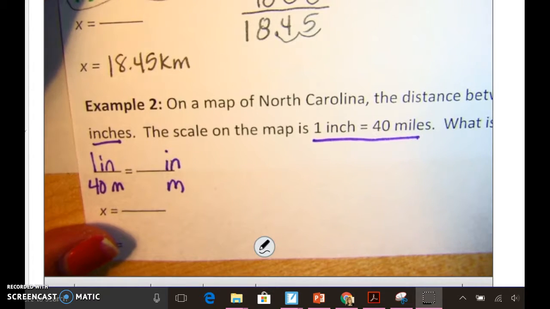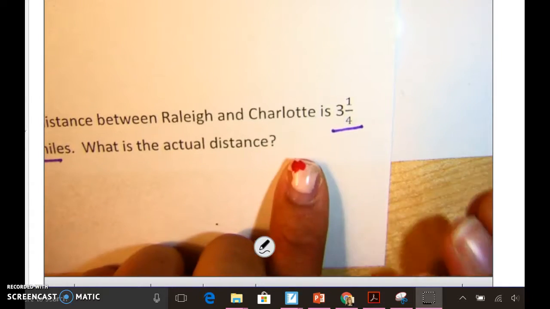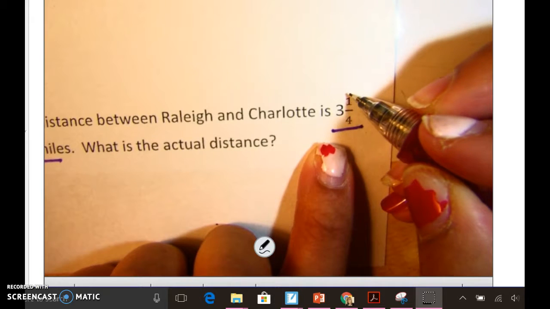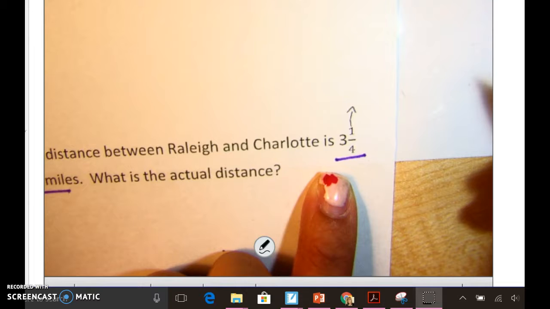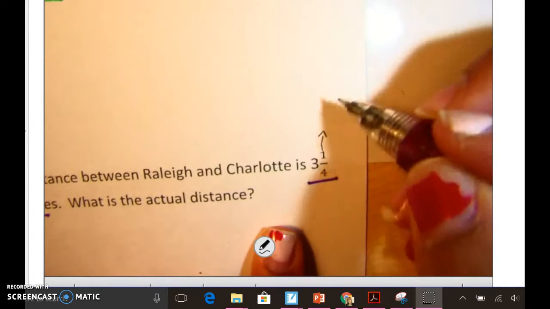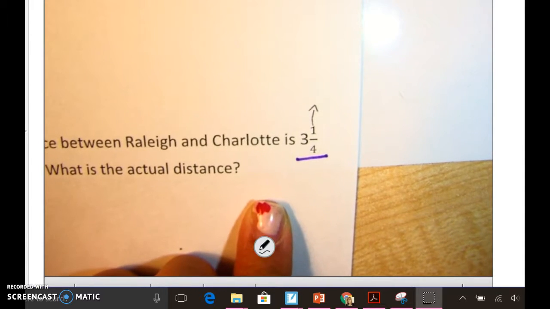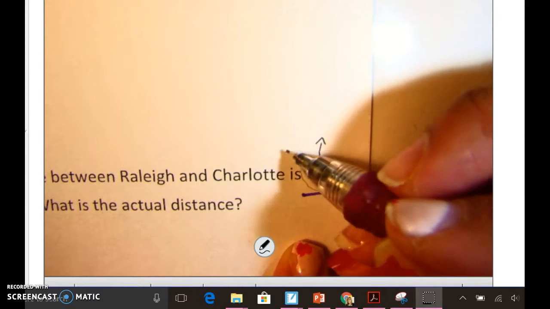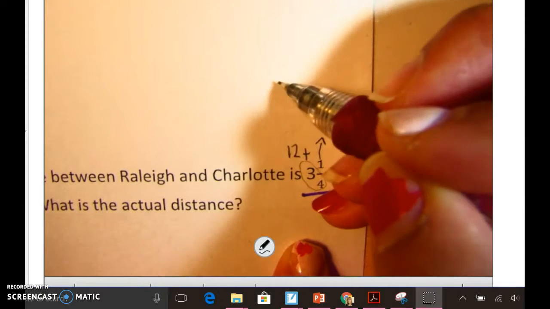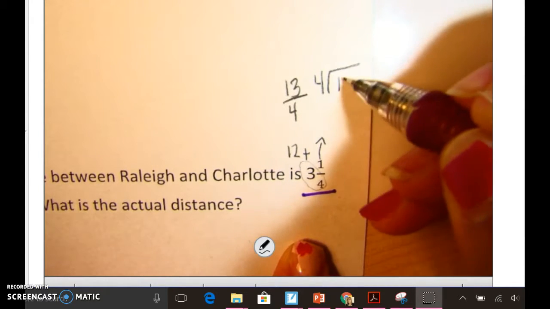Now, sometimes people don't like multiplying times fractions, and I can understand that. Let's see if we can change this from a fraction to a decimal. 1/4, what is that as a decimal? That might make it easier. If you want to change this to a decimal, you could multiply here. 4 times 3 is 12, plus 1 is 13, so that's 13/4, and then you can divide 4 into 13.